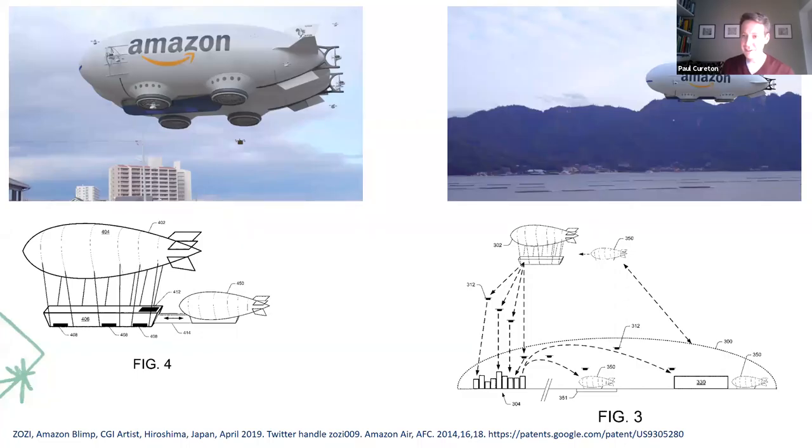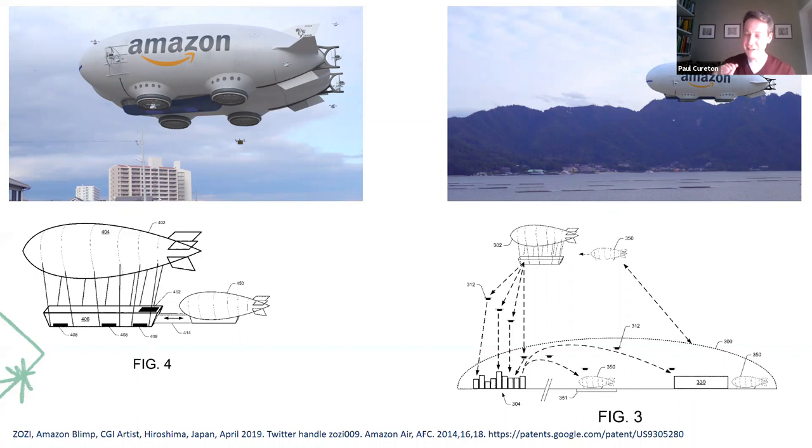We can also see our major corporates developing and delivering design patents for drones and delivery blimps. And we can see a really scary future emerging. So here, these patents in figure 3 were developed by Amazon. And then this video appeared on Twitter. I'm much better at Twitter than I am Instagram. And people saw these visions, as you see on the top, and they were like, wow, Amazon have actually made these blimps, because they look like the real Lockheed Martin blimps. And they were like, they're here. They've done it. This is their secret testing ground. But actually, it was a CGI artist from Japan that just spoofed loads of people and tricked them.